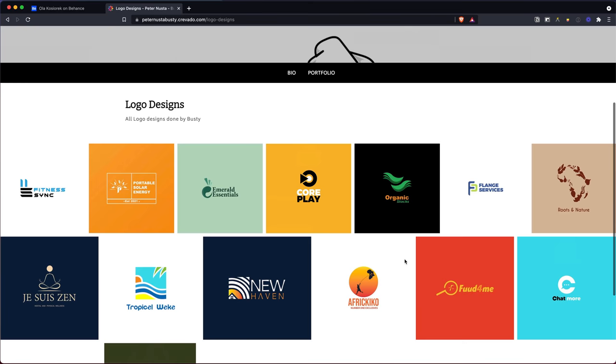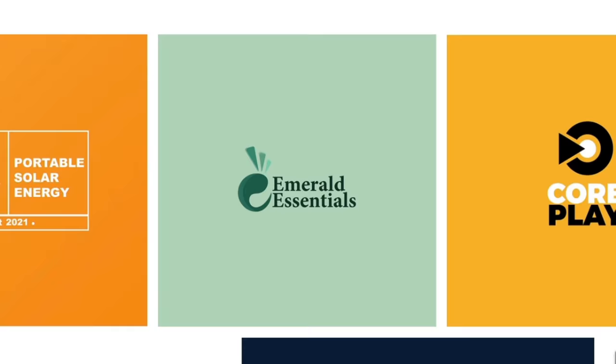So have a look at your logo. Wow, you got loads of logos on here. Let's choose my favorite one really quick. Yeah, I love the idea of the green in the background. Very nice. It's kind of like a tea green in there. I like the abstract logo in there.